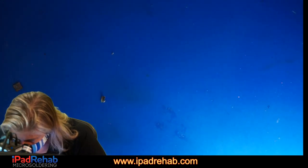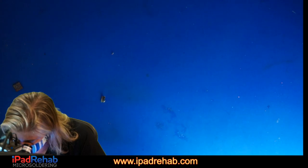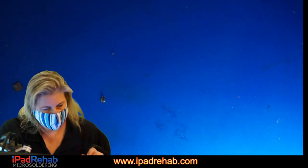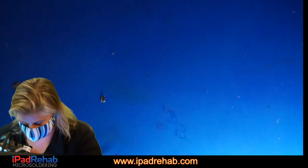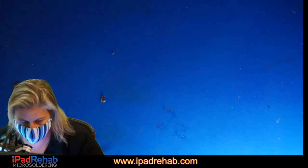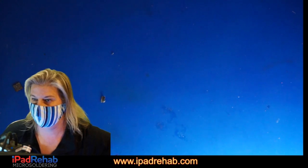See if it looks corroded under this corner of the audio IC. Does it look chipped or damaged? Not really. Well, let's see. That doesn't look like there was corrosion there, but we'll see. Let's clean it up anyway.